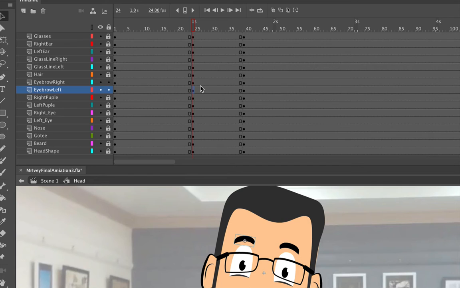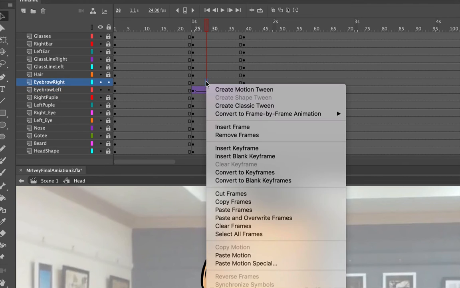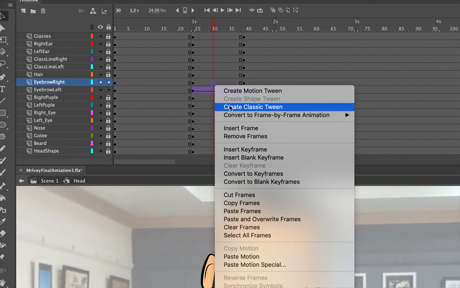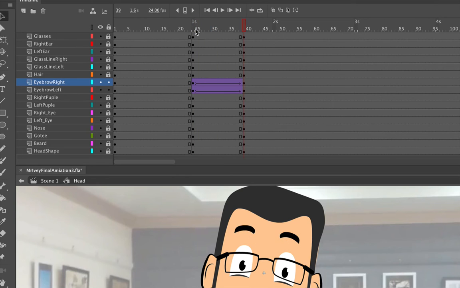Oops, excuse me. I just made a mistake on that. I don't want to have those all the way down there for there. I want my ending position to be there. So let's choose the ending position for both of my eyebrows. With those keyframes set, now we're good to go. Now let's push them up and set it to there. And let's throw on a classic tween for both of those. Uh-oh. Make sure to create a classic tween. There we go. Hi, hi, hi.